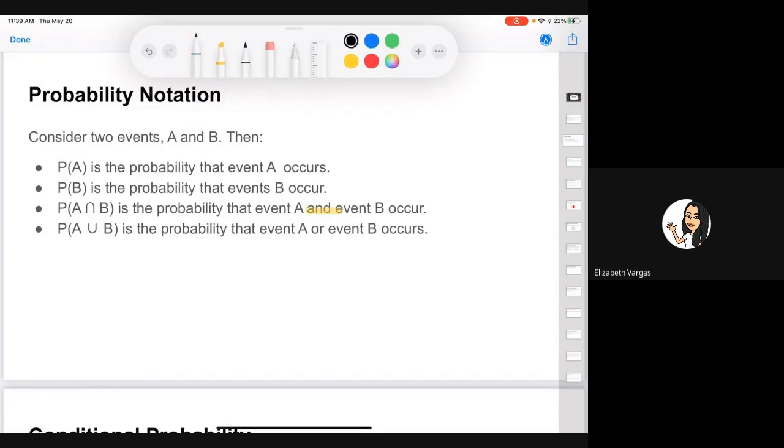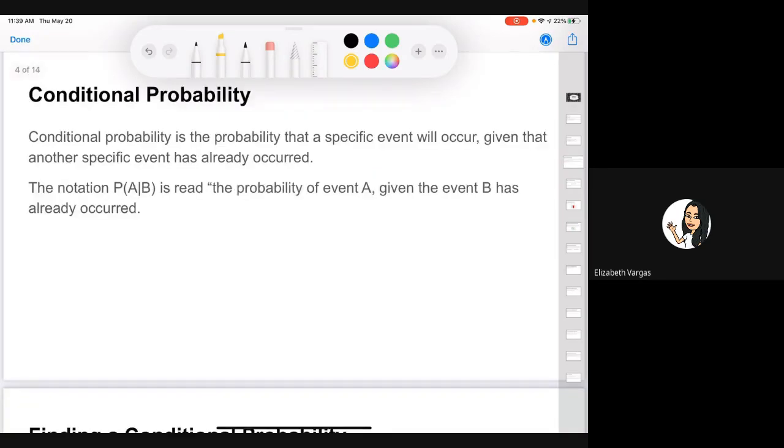An easy way for you to remember what this symbol means is if you think of the letter N in "and", that symbol matches how that N goes. So that's an easy way to remember that this is when A and B occurs, so both of them occur together. This symbol, however, is A or B, so you're able to differentiate between those two. So that notation is the probability of event A and B occurring, and the second one is the probability of A or B occurring. Questions about this? This is just how we notate these things.